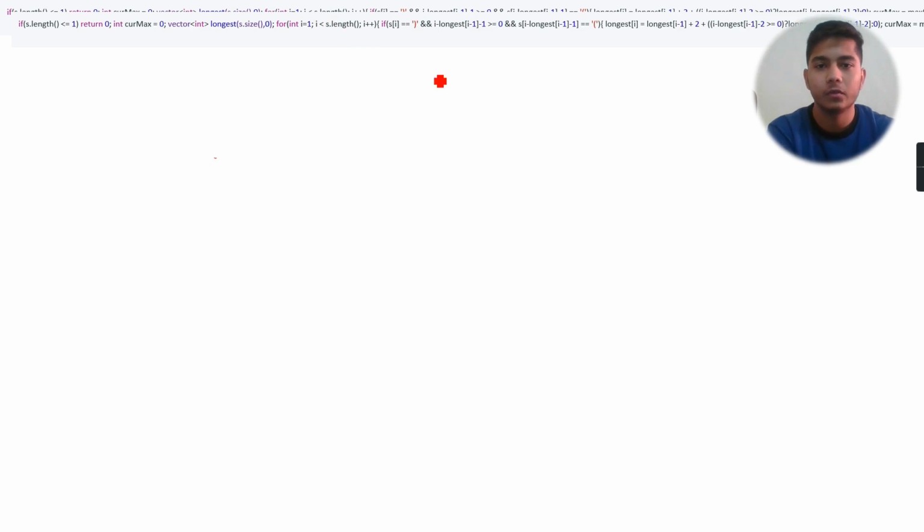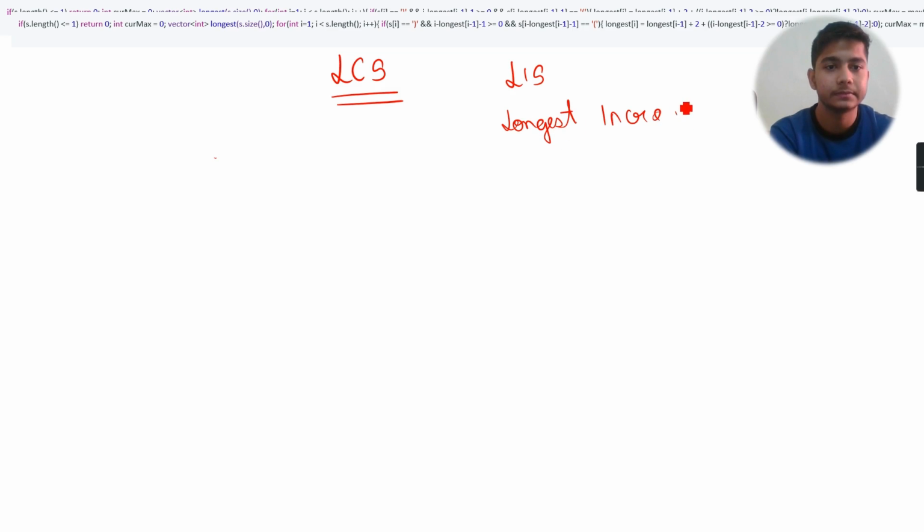Okay, so here we are. You have to find LCS. We have done LIS, the longest increasing subsequence, and this is LCS, that is longest common subsequence.